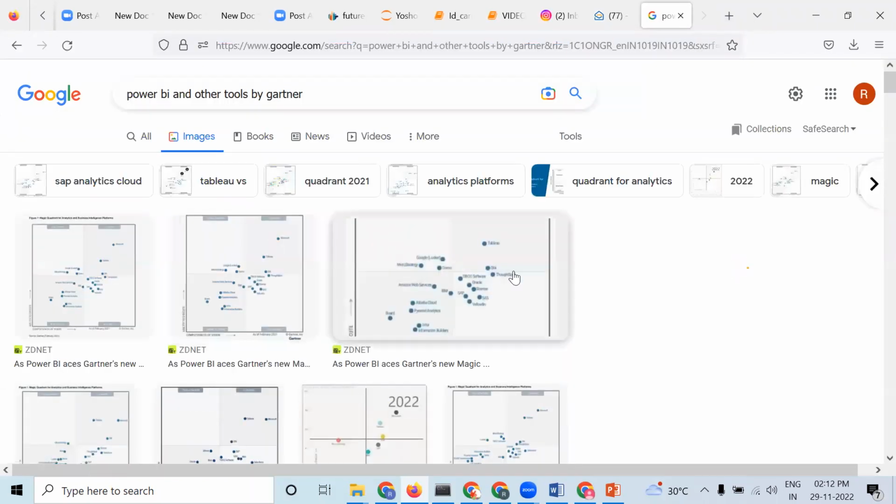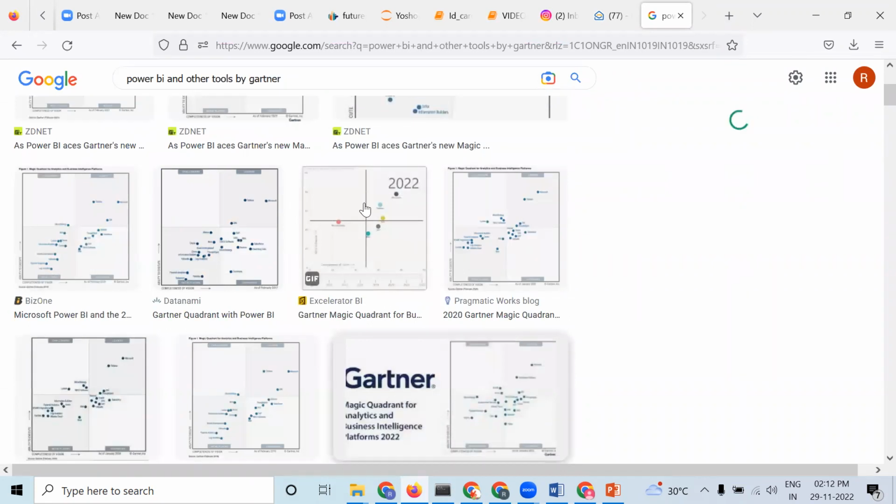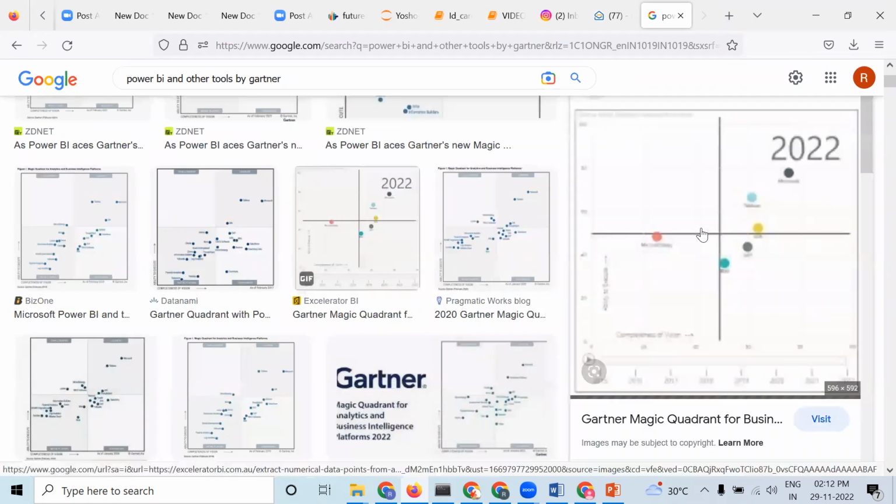Okay, these are the Gartner quadrants. This is a video kind of thing. We will go through this site and I will tell you. Since my net is very slow, that's why it's taking time to load. Is my voice audible, everyone? Yes, ma'am. Okay, let us go through the site once again.